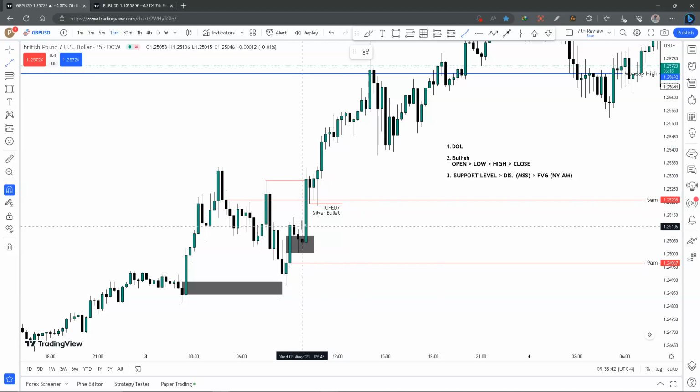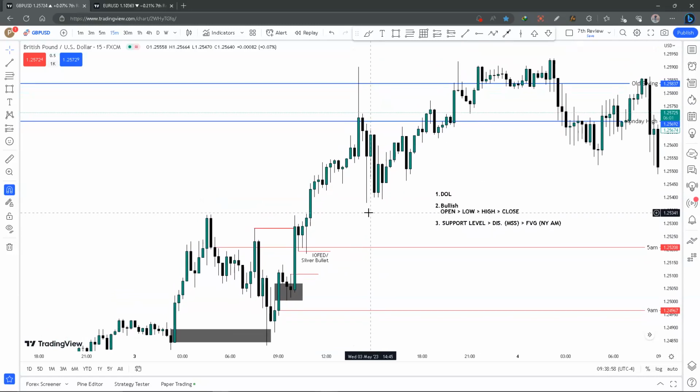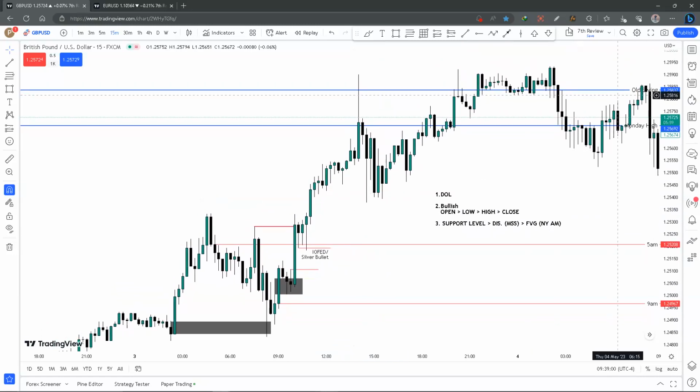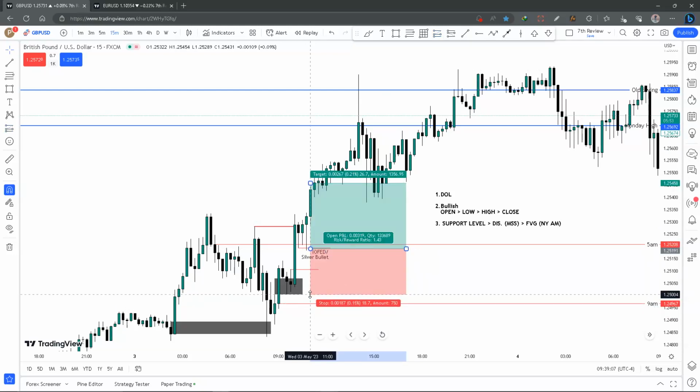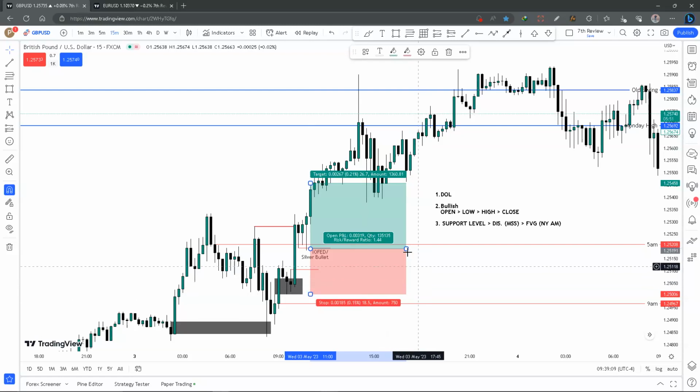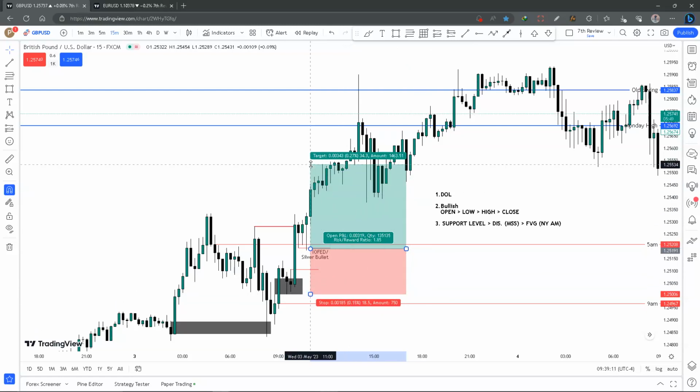And we have a breaker right here. We have a low and a high and a lower low, so this becomes a breaker right there. Price trades into it nicely and we trade higher. So that's your ICT unicorn model on the 15-minute time frame. This is the trade that I could have taken on GBPUSD. And where's my stop? My stop is on the intermediate term low. That's 18 pips of exposure.